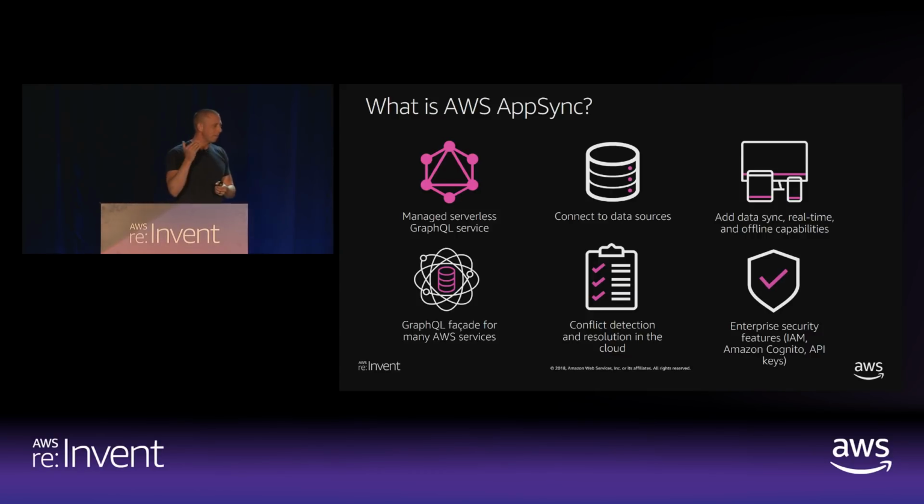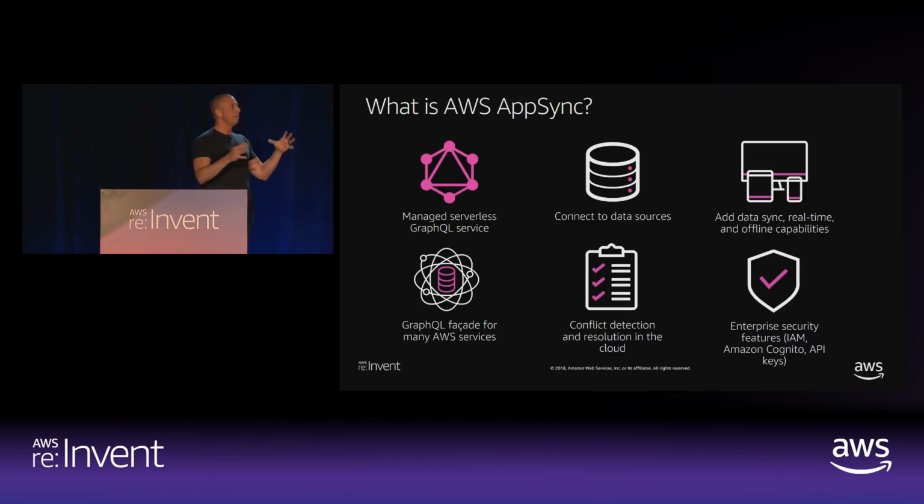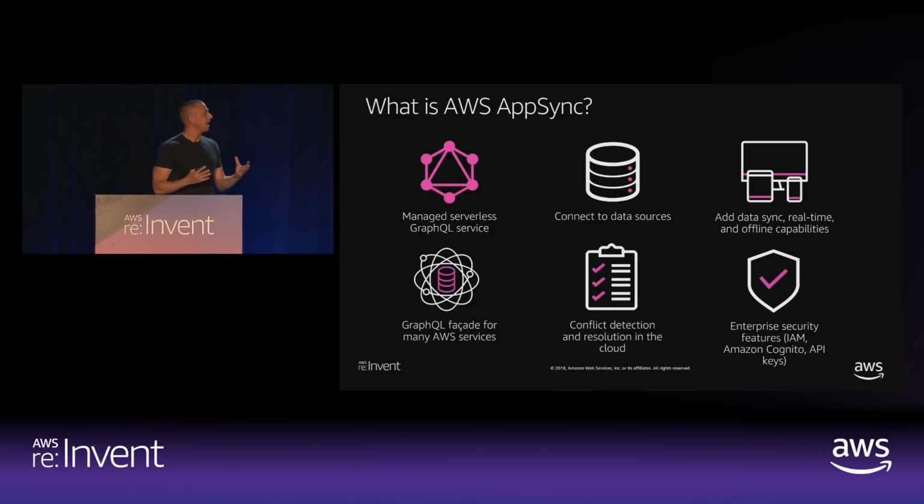A couple of the main features that people are using and we're seeing customers really have success with are the real-time and offline capabilities. Real-time is really just a feature of GraphQL, not AppSync in particular. But the offline capabilities are kind of a feature of AppSync because we built in some really sophisticated offline capabilities into our AppSync client, into our native iOS, native Android, and React Native and web. All of that is part of the AppSync client.